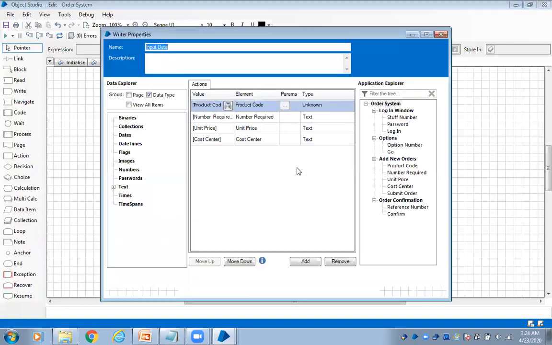Here, let me show you something. If you observe the values, see this unit price, cost center, and number required. All of these we are using as data items here, right? We are not giving any direct values.